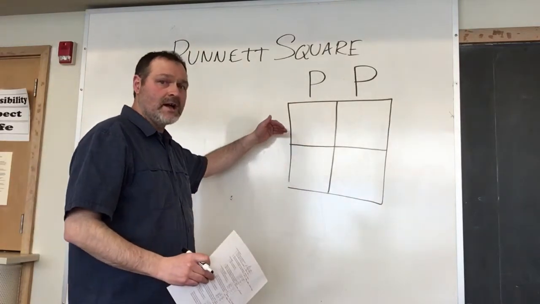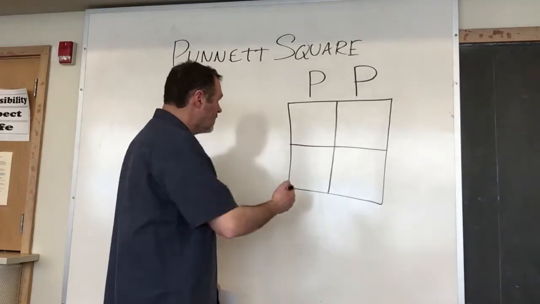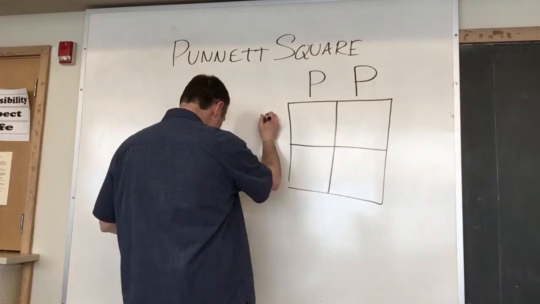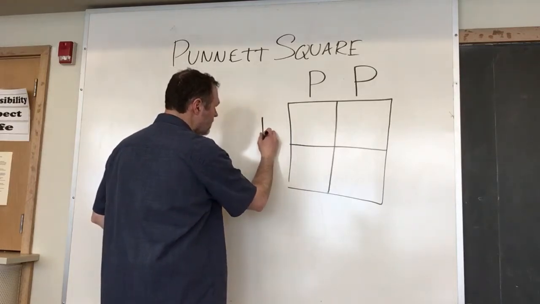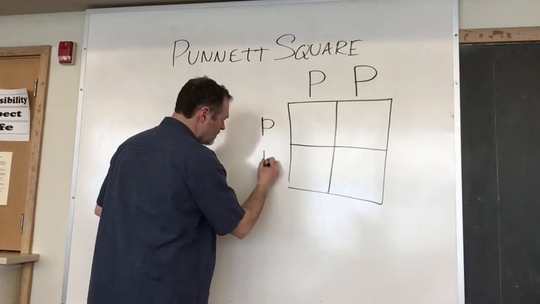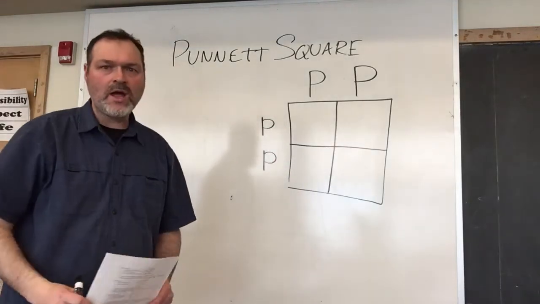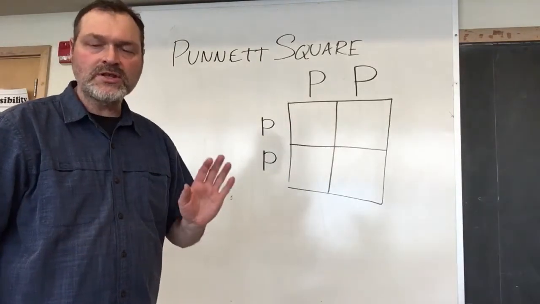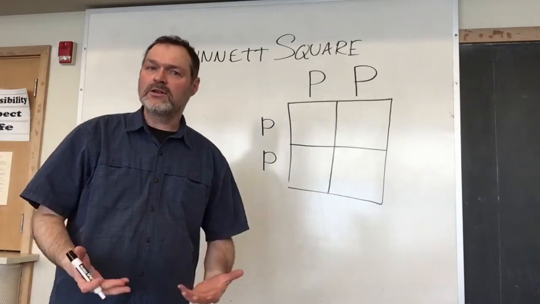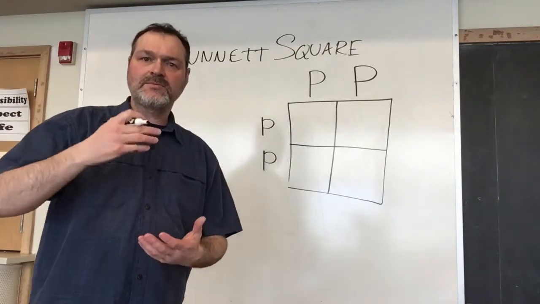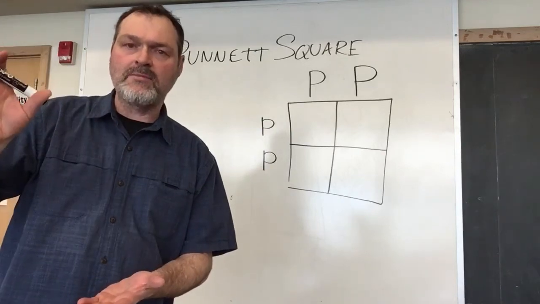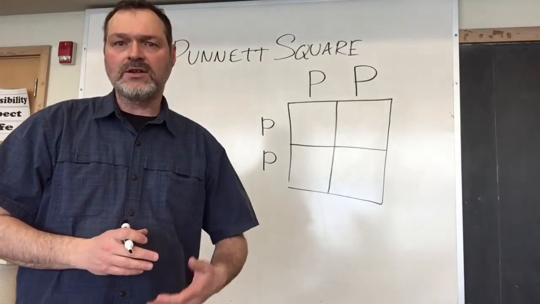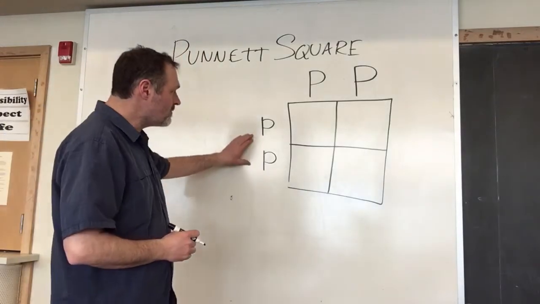Let's say that we've got a mom, or the female genotype here. Let's say that that mom is going to be white. Now, if her phenotype is white, we know that her genotype has got to be homozygous recessive. And we use the 2 lowercase p's because we already learned that the recessive allele is expressed as the lowercase letter of whatever the dominant allele was. We also know for this particular trait that that recessive allele is going to be white. Okay, so here's mom, here's dad.